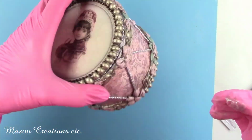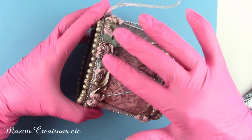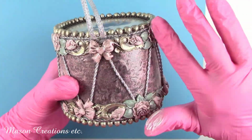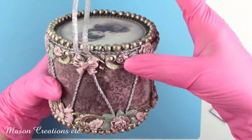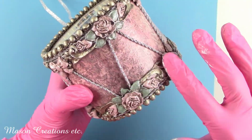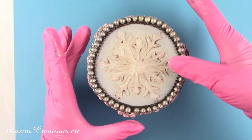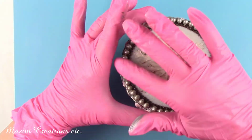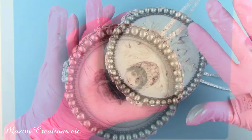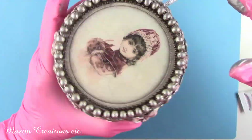Now my favorite part. I just love using metallic wax rubs. They give such a beautiful shimmery highlight. I'm using white pearl and old silver. I use the white pearl to highlight all of the roses, leaves, and bows. Then I use the old silver on the beads to give them more of a silvery glow. I also put it on the scrolls mingled in with the roses and leaves. I just love what this does to your project.